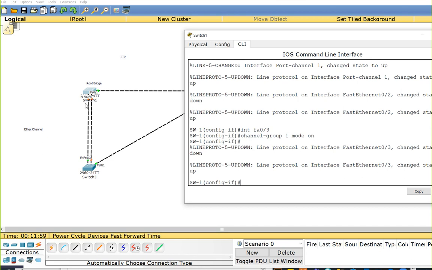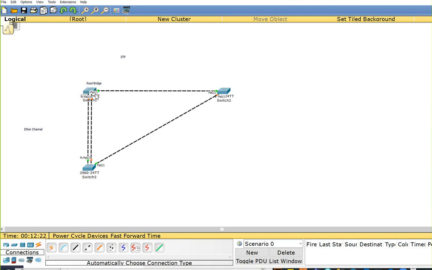Yes, you can have 2. In one group you can have up to 8 interfaces. So you can configure multiple EtherChannels from one switch. For example, you can create another one here too. Yes, no problem.